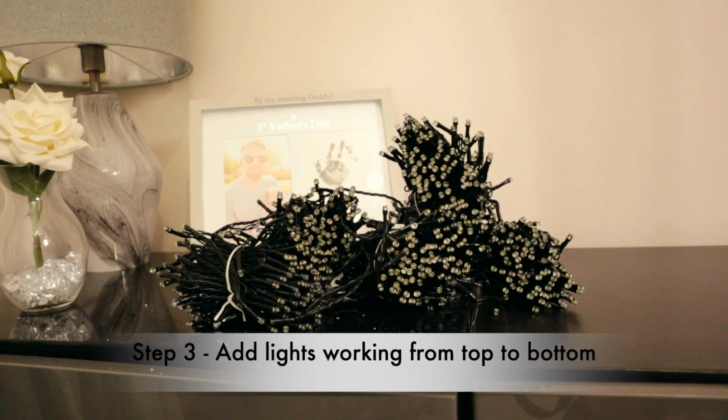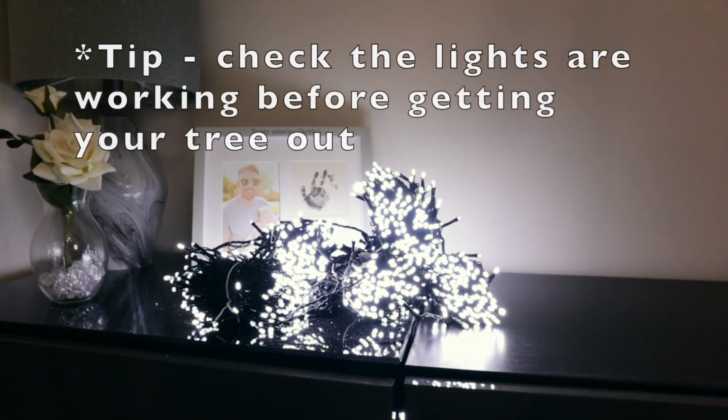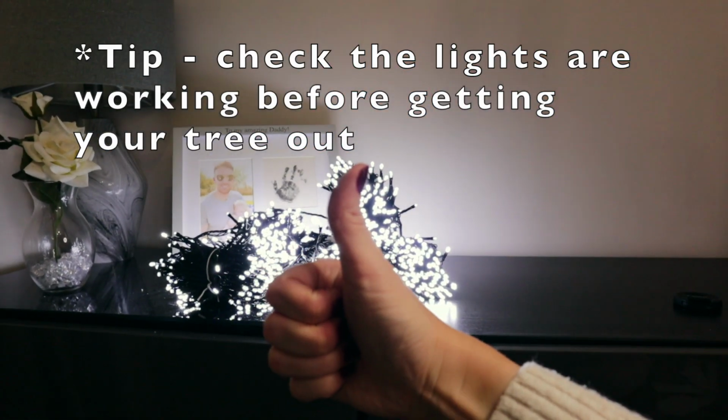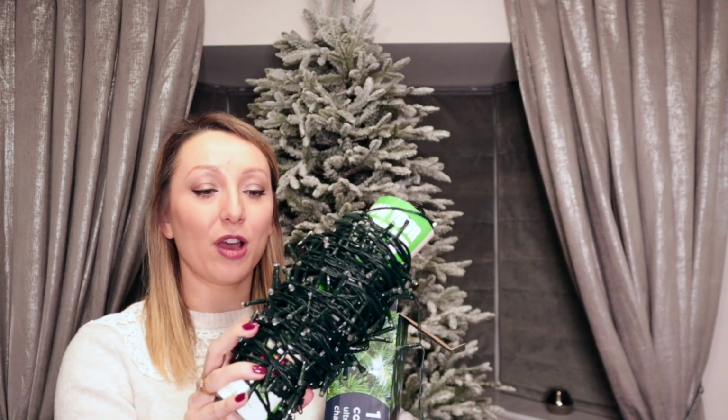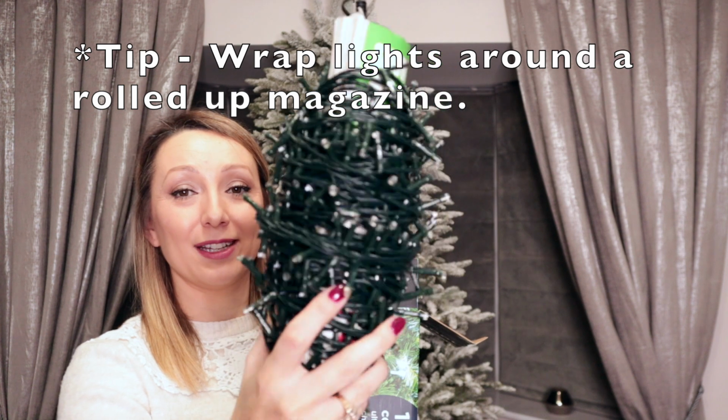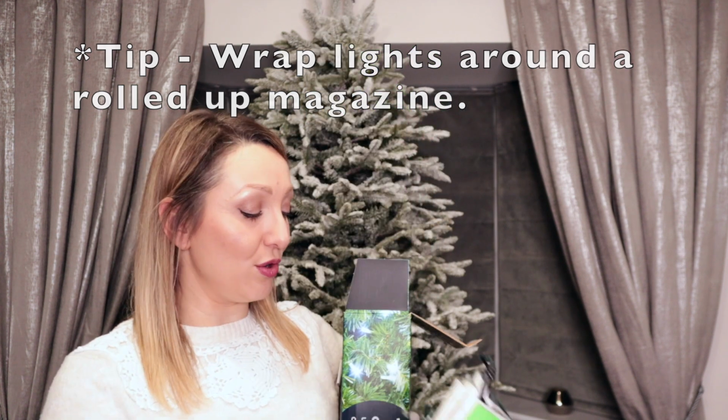I would recommend getting your lights out of the garage a few days before you put your Christmas tree lights up, just to make sure that they still work. And a really handy hack, what I do with my lights, is I just wrap them around a magazine like this and it stops them getting tangled.